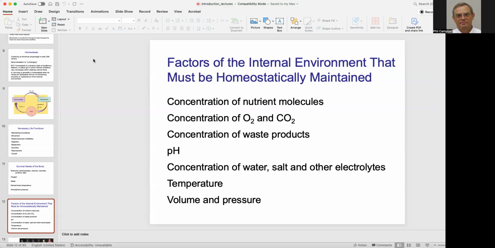So that ammonia goes to the liver, and the liver converts it to urea. Urea contains the nitrogen from that degraded protein, but in a less toxic form. Now, if we have so much of it, we still have to get rid of it. How do we get rid of it? It goes out in the urine, which means it has to be filtered through the kidney. So the kidney plays a critical role in removal of wastes.